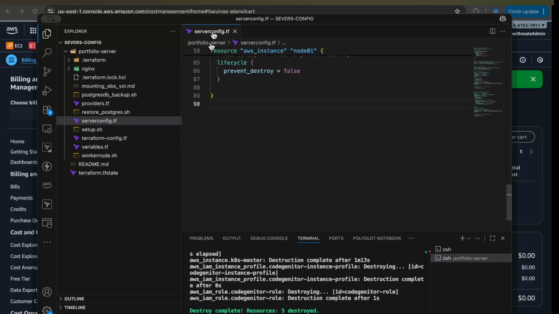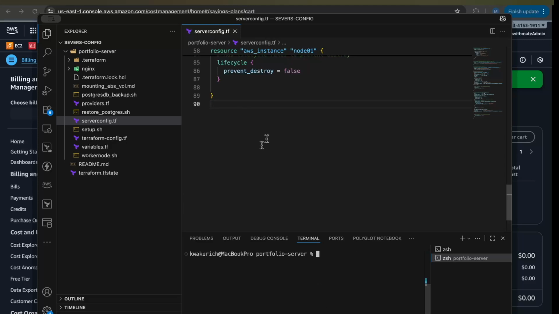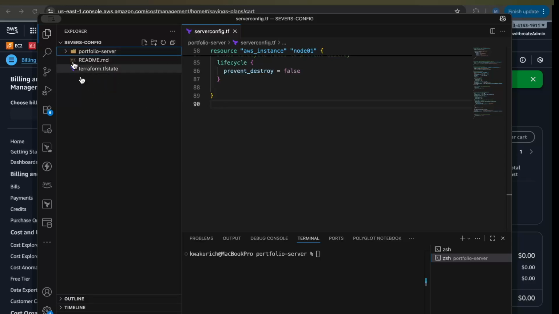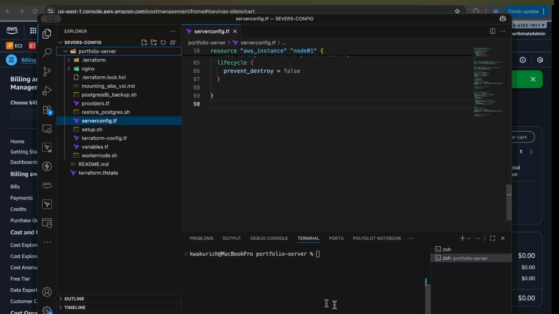Now I have my Terraform configured on my local machine because I don't want it to be exposed to the internet. It is being backed up in my iCloud, so I have total control over my own server configuration. I don't want to expose any sensitive information.